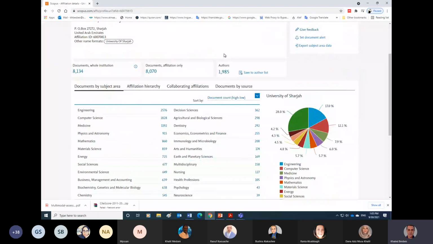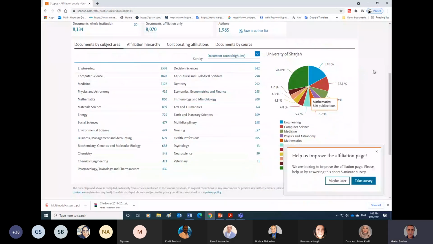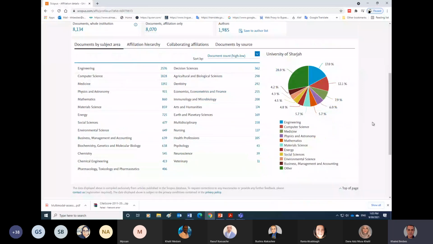So that's the University of Sharjah, the subject areas. You can see engineering is number 1 at the top, computer science followed by medicine. Of course, humanities can be included under the social sciences. Good also, the percentage is nice in social sciences. That's fine, okay. Not very bad.